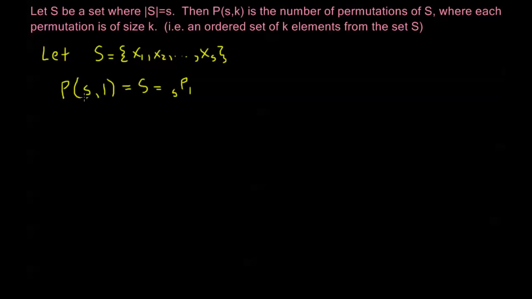Why is this going to be little s? Well, what this is saying is, how many permutations are there where each permutation contains only one element from the set with s elements. Each of those permutations is just one element. So x₁ is going to be one of those permutations, x₂ is one of those permutations, xₛ is one of those permutations. And that's it. Every element is going to be its own permutation, and no element is going to be present in more than one, because then it would have more than one element. We have these s single element permutations.